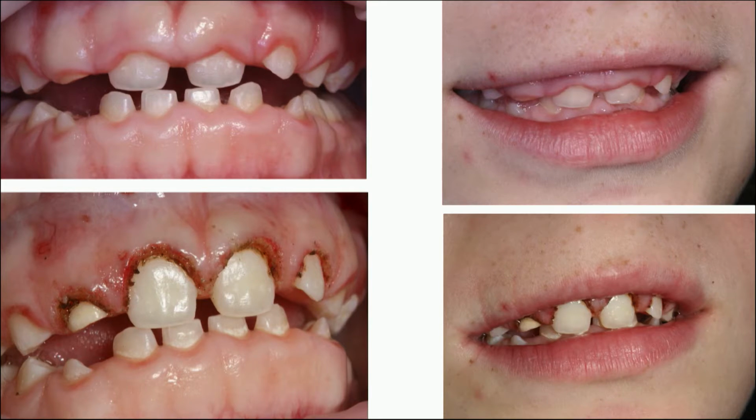And how long would those tissues take to resemble more normal looking tissues in that case? In a case like this, we would tell the patient it's going to look a little bit brown for about 2 or 3 days. By the 4th day, it will start to be pink, and on the 5th day, you'll be able to start brushing it. So is that essentially the same instructions or warnings you would give a patient for pretty much any time you've used the laser? Almost exactly the same. There's very, very few times we would ever vary that advice. It's almost like a standard sort of advice that I would have used over 30 years.